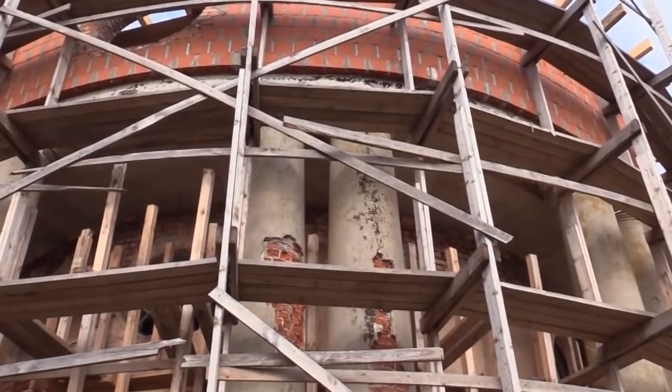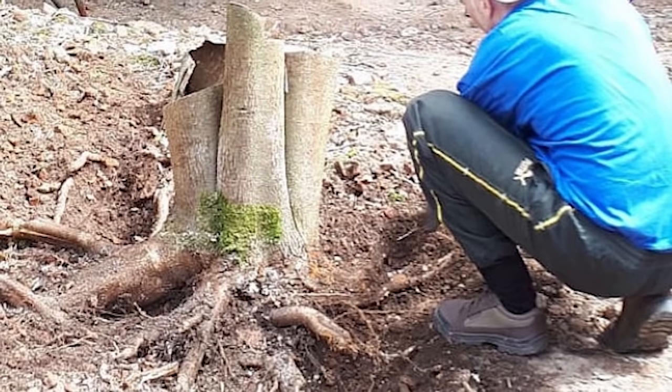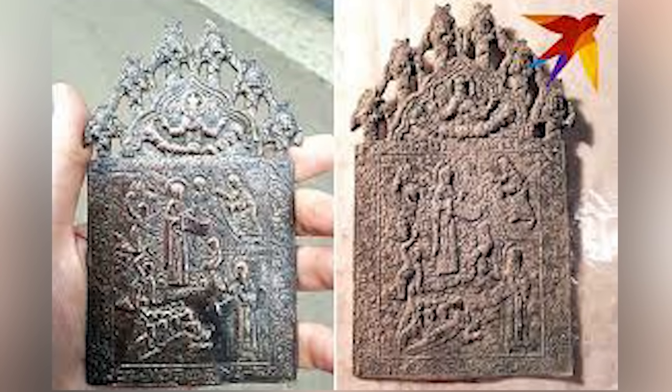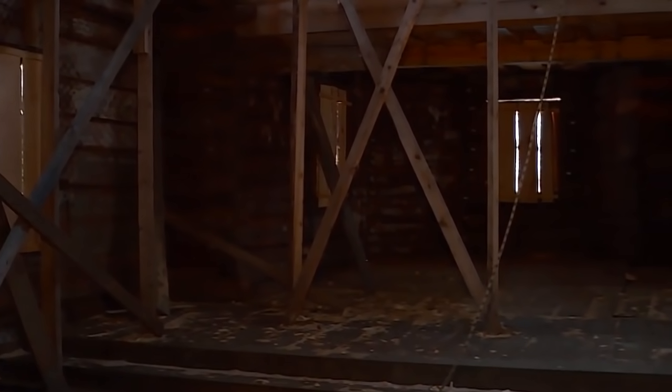Before the building could be restored, archaeologists came in to see what might be hiding inside the burned-out ruins. Trapped below the stump of a long dead tree in the church grounds was a beautiful 19th century plate, covered in figurines and cherubs. It was a little rusty and dirty, but once placed into the capable hands of restorers, it shone once more. After cleaning, the inscription on the plate became clear, reading: 'I pray to thee, may divine goodness abide on thy people.' Unsurprisingly, it's been taken as a positive omen about the project to restore the church.